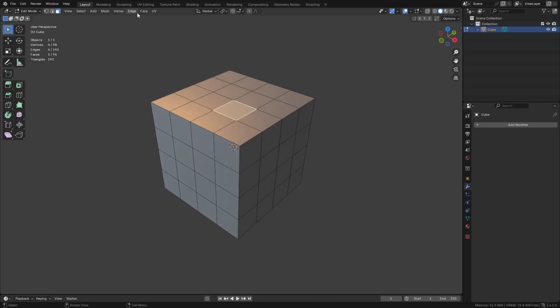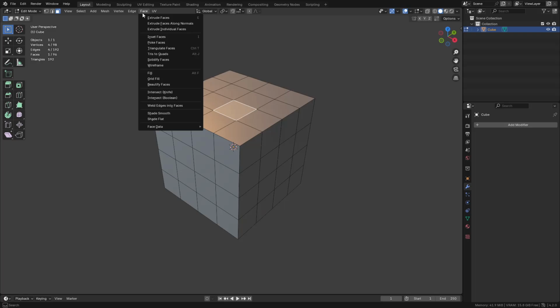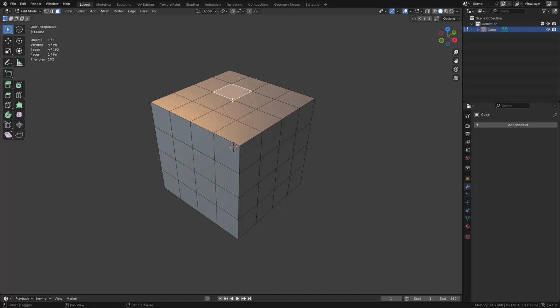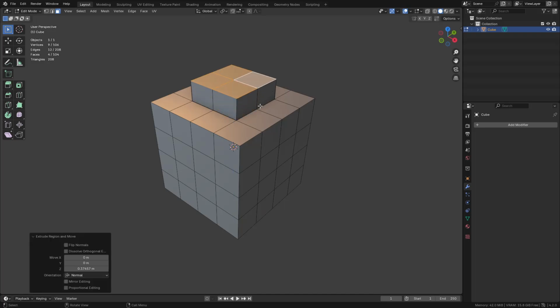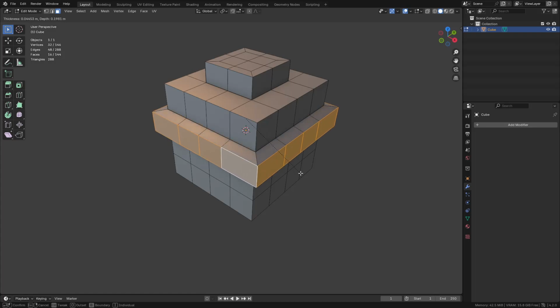I think the biggest speed improvement that you'll ever get is by doing inset. When you have a face selected, you see inset is I, so you always have to go across the keyboard and hit I. If you right click this one, change the shortcut to W. This is something that I don't really see in any videos, but W is huge because if you select something, you hit E, you can extrude, but now you can hit W and inset.